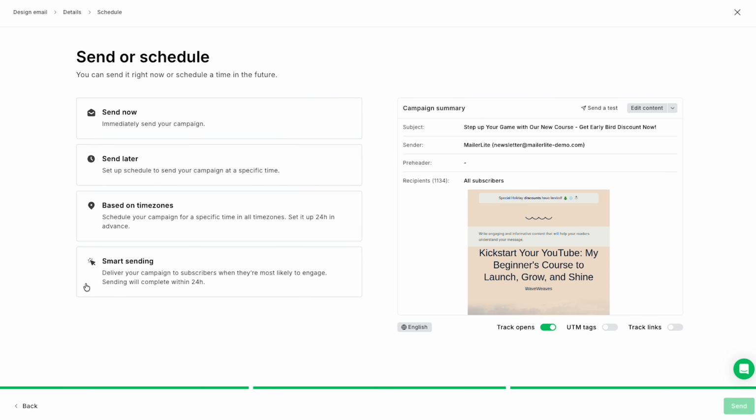other level, all right? Smart Sending is an AI tool that takes the guesswork completely out of scheduling, okay? When you're ready to send your campaign, instead of picking a time, you can just select Smart Sending. The AI then gets to work, okay? It analyzes the individual behavior of every single subscriber on your list. It looks at their past open times and their click history to figure out the exact moment that they are most likely to be in their inbox, and that is key.